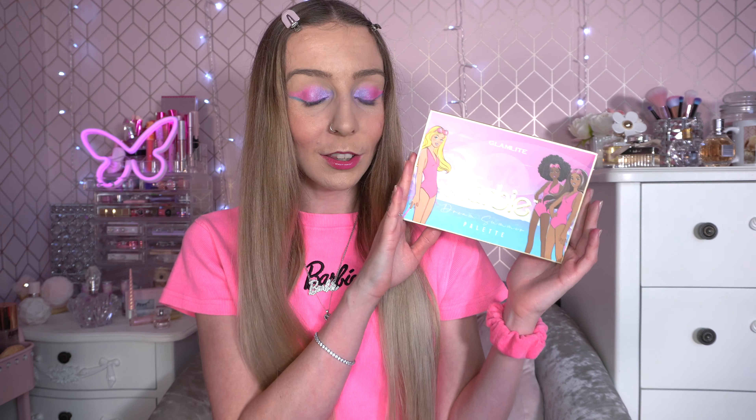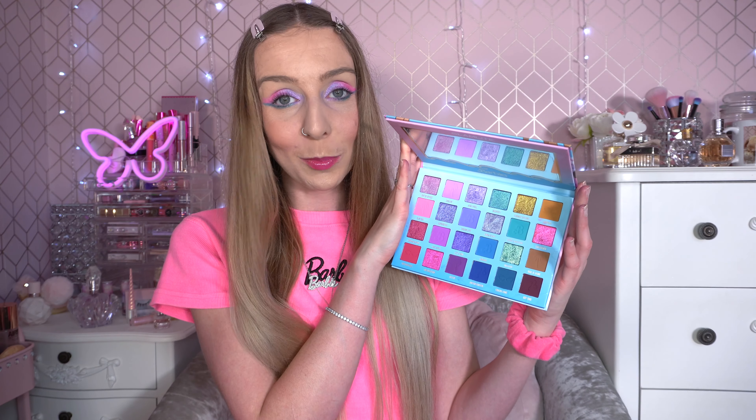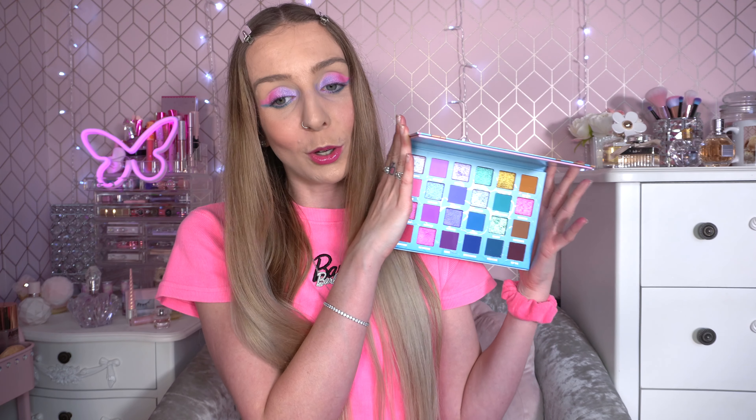That's my finished look using the Barbie makeup and primarily the Glamlite Barbie eyeshadow palette. The NYX Greetings from Barbie Land Cheek Palette will be a favourite for a long time — highly recommend it for a nice pink Barbie blusher or peach tones. The highlighter is definitely one of my favourite things from the whole NYX collection. The NYX Butter Gloss I've been wearing day to day — stunning colour. The Primark Barbie mascara is lightweight and gives volume, very cute for £2. And looking at the shimmers in the pans and on my eyelids, they are just pretty flawless.